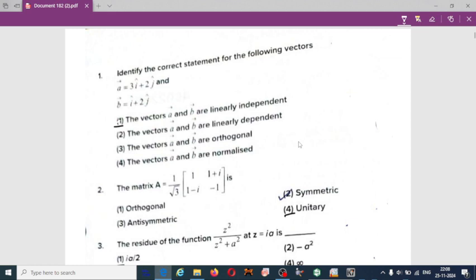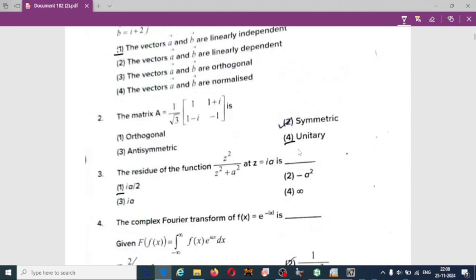If you have solved the CASSETTE exam general paper, the GK paper is quite the same or exactly the same for both the post of Assistant Professor for other subjects as well. Now let us solve the Physical Science question paper for the Assistant Professor post at Rajur University. Here is the first question.